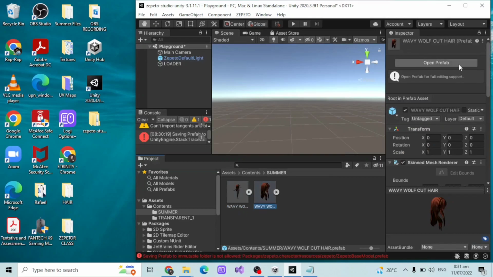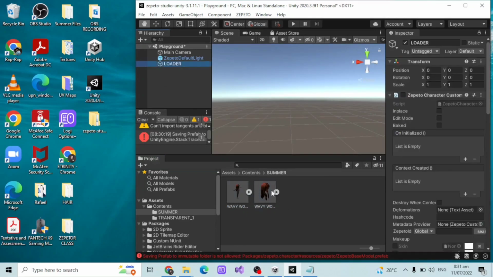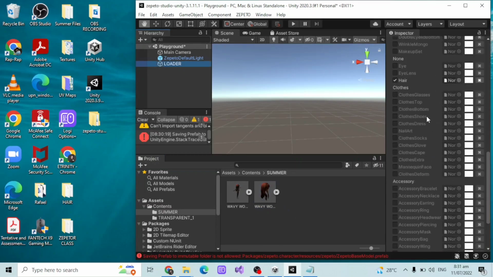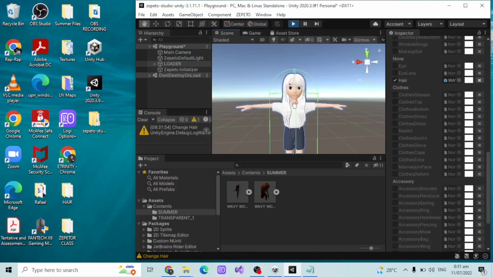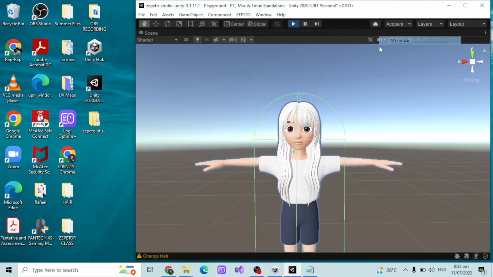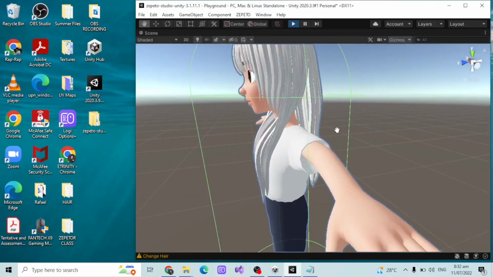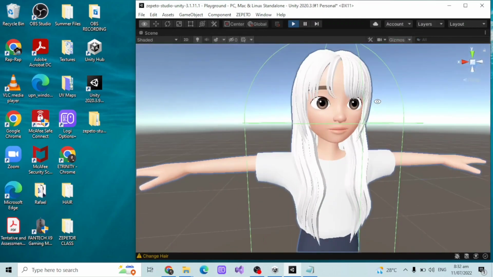As you can see, it says open prefabs. This is what we need to use when we are viewing our items here in Unity. Again, left click this one and then drag it in this box. Make sure that the category that you're trying to view is ticked here, and then click the play button so that the avatar will be shown wearing your hair. So for hair, I don't know why it's always defaulted to white color, but yeah, that's how it is. I don't know how to fix that, but this is basically how it looks like.